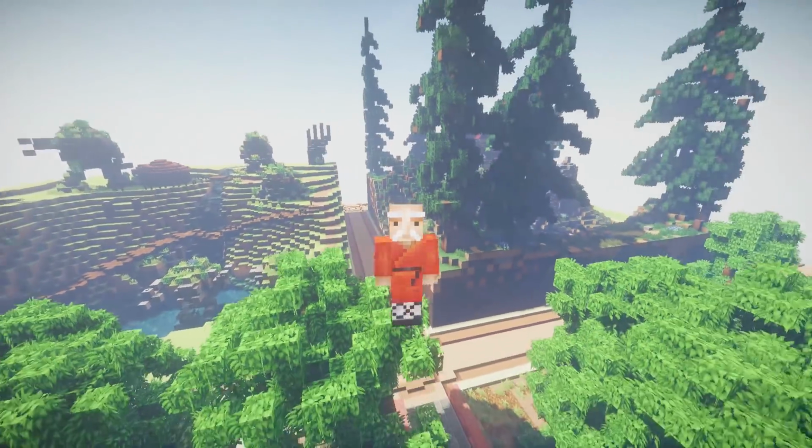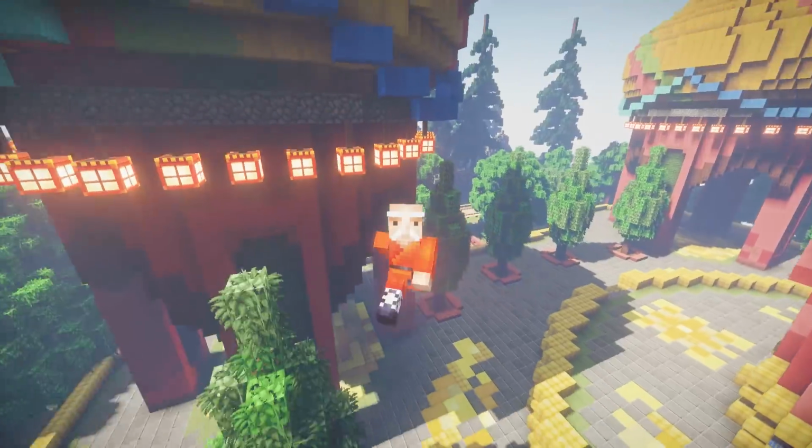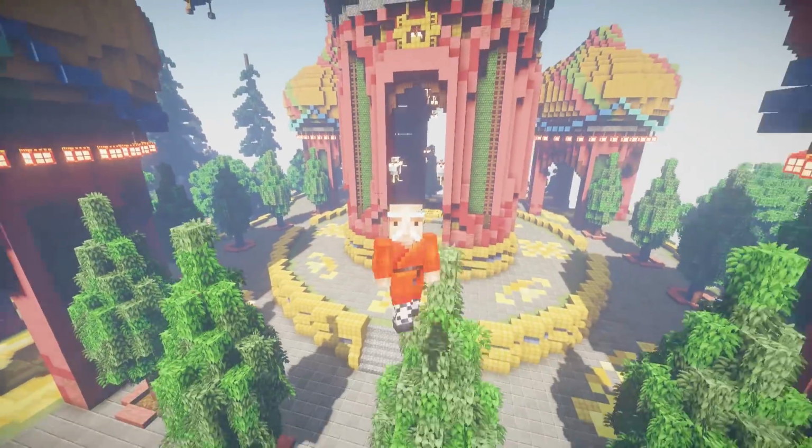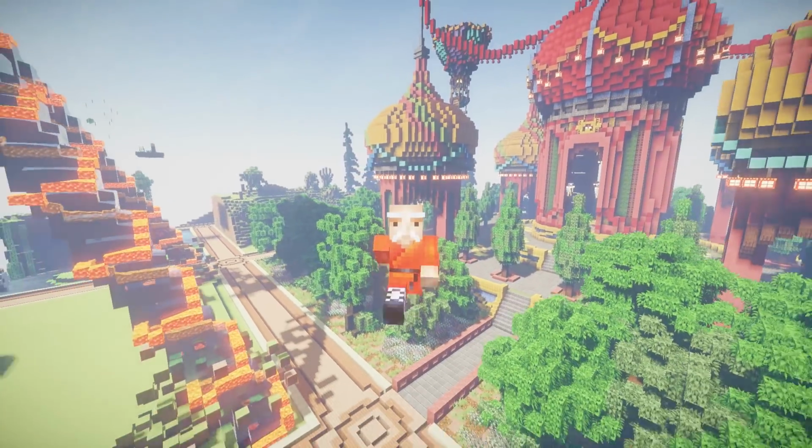Hey guys, so now you can earn more building rights like World Edit and other things by ranking up in the creative server. And you don't have to pay to rank up. So I'll let one of our admins, Avinor, share how that works.